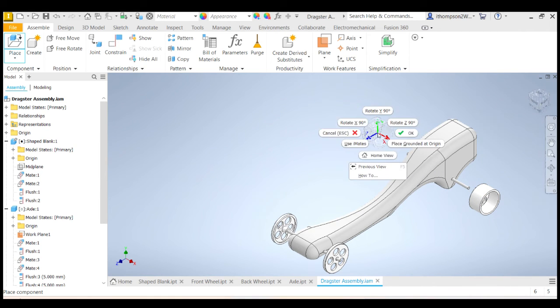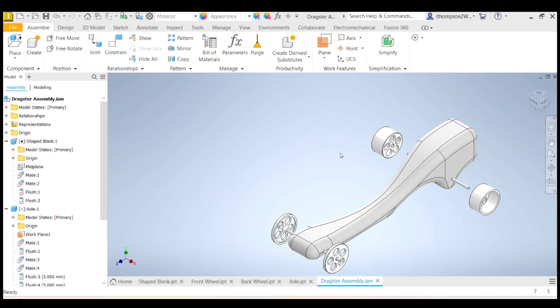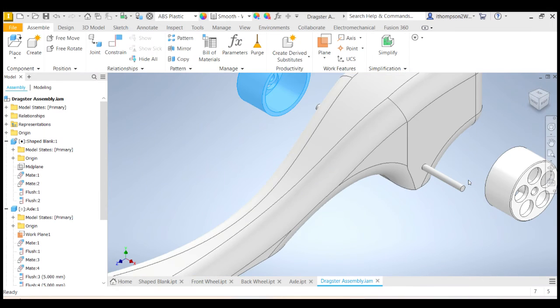So again, I'm going to rotate. I'm going to right click, rotate Y, right click, rotate Y again. Okay, and now that one, click on there and escape. And I'm going to have those wheels. Now it's up to you, maybe you want that wheel there and that wheel there. What do you think looks best? That probably does look better, doesn't it? Why don't I do that? Okay, up to you, of course.